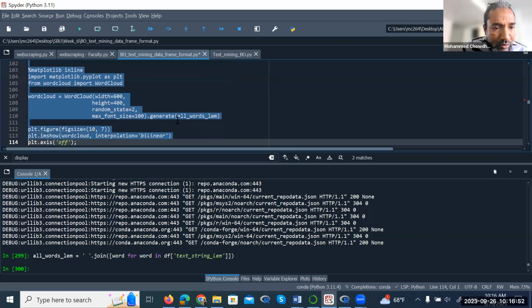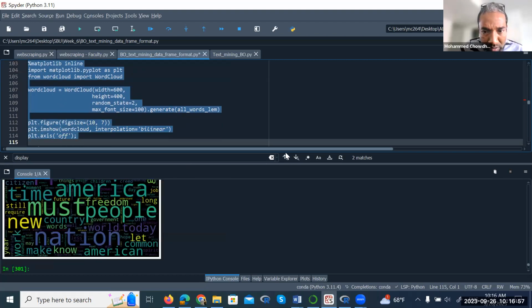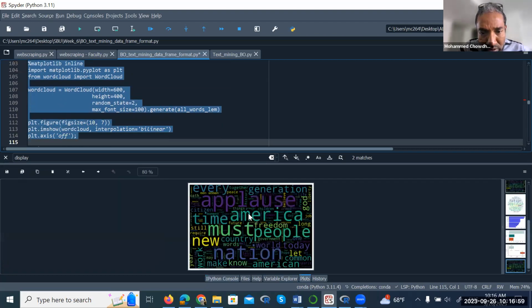This is the word cloud we have shown. If you take a look at the plot, we see that maybe applause or must has the biggest font, or maybe America, would be the word appearing most of the time.